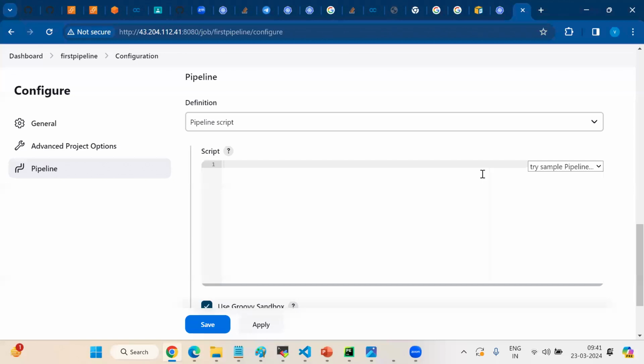So I'm going to explain here. First, the declarative one: how to write a declarative pipeline job. I'm taking some syntax here: Hello World, the default pipeline.